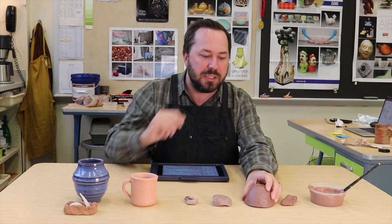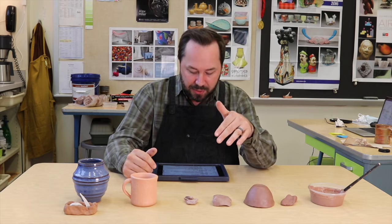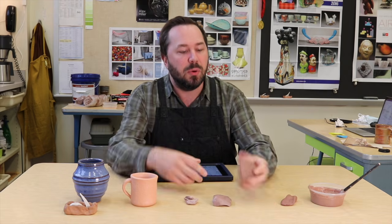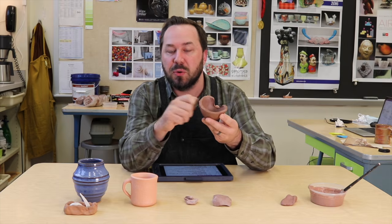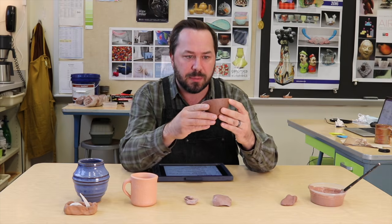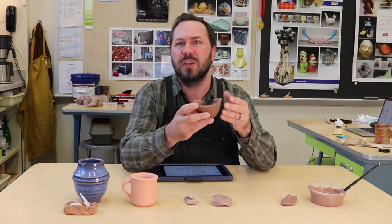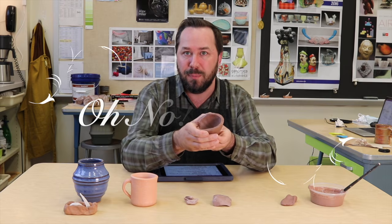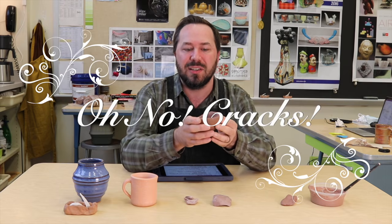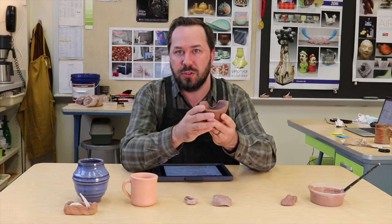Now, technically, you could break down leather hard into soft leather hard, and hard leather hard. Anytime you are adhering a piece of clay to a leather hard piece, you need to score and slip whatever clay is leather hard. Hard leather hard, however, is really too stiff to work with. You don't want to let that happen. Hard leather hard would crack if I were to do a bend test. And it's a little bit harder to repair. So you never want to let your clay get to that stage.